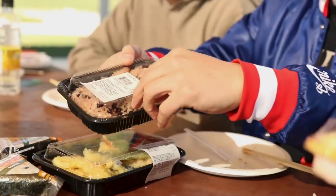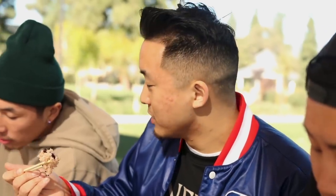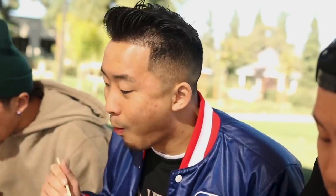And then you have steamed rice with red beans at $3.89, about $4. I believe these are azuki beans. The red beans and rice. This is not like the Spanish red beans and rice. This is not what Sir Mix-a-Lot was talking about. Sticky steamed rice. The rice by itself is pretty good.